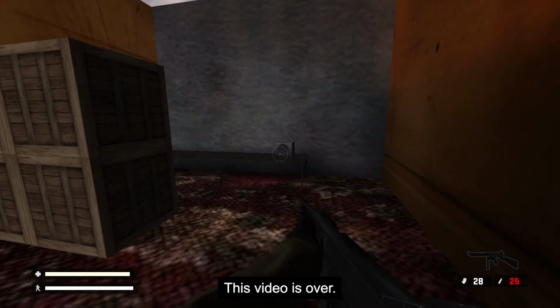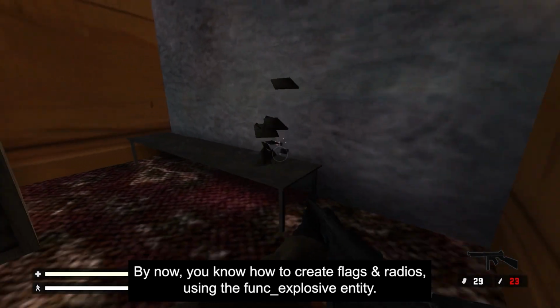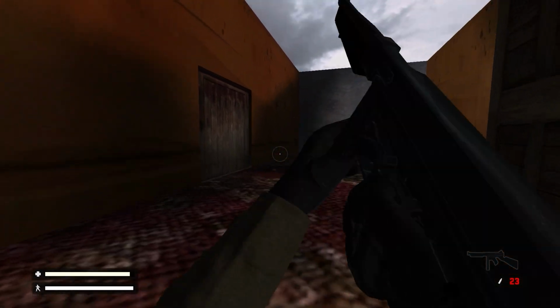This video is over, and by now you know how to create flags and radios and whatnot using the Funk Explosive entity.